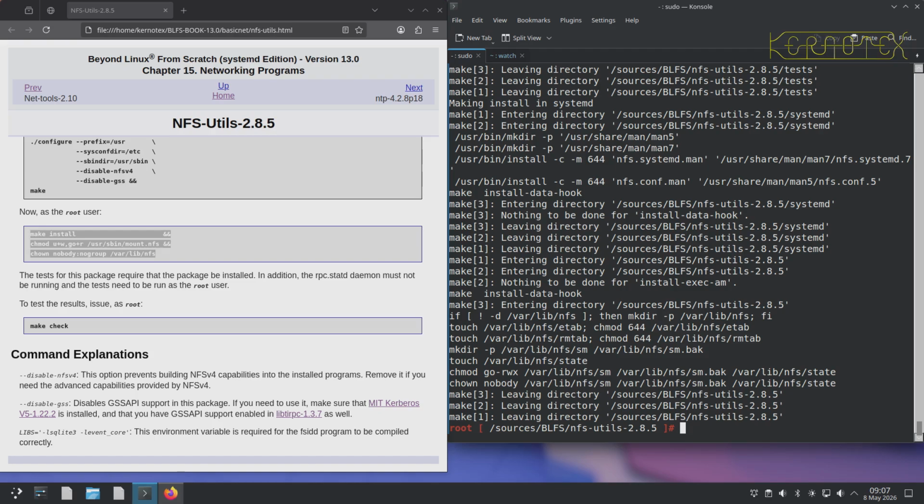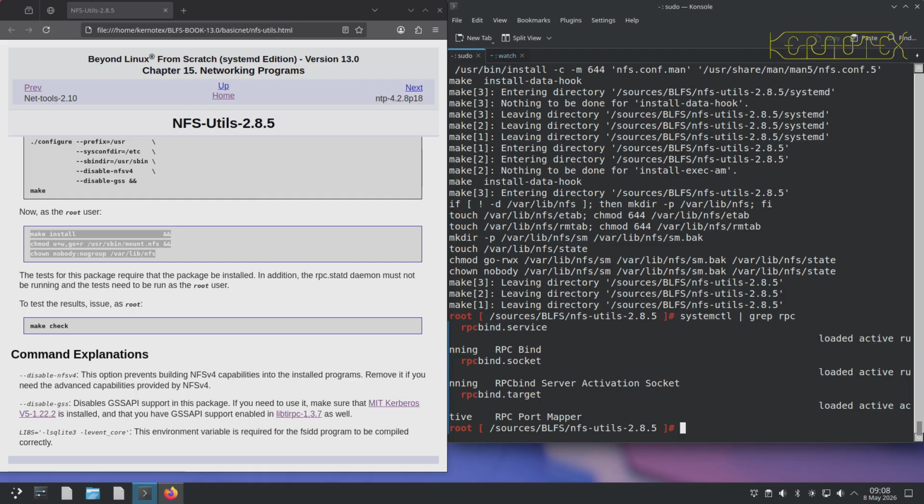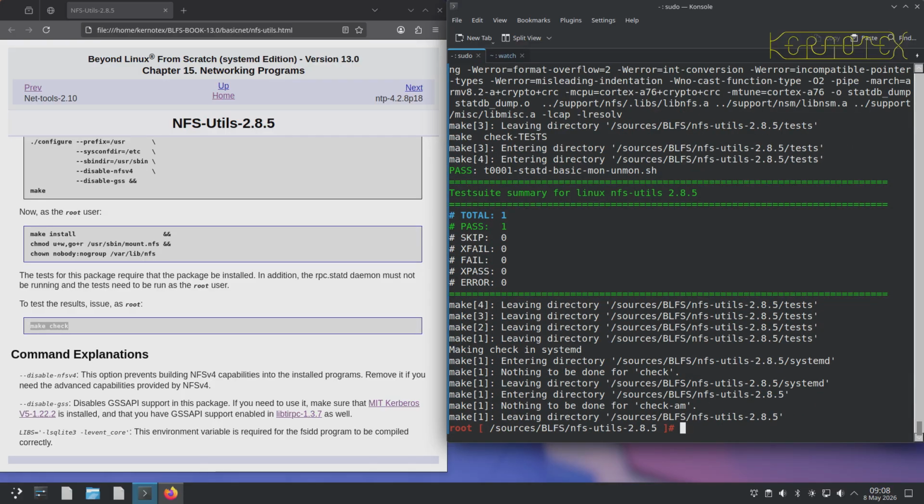Does that mean the RPC bind? Right, I can't actually see anything there called rpc.statd, so I'll have a go at running the tests, and they seem to pass okay.